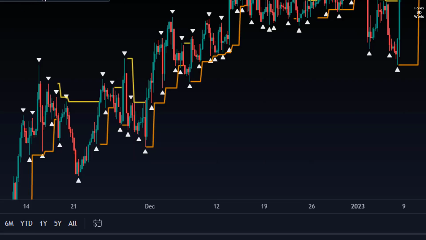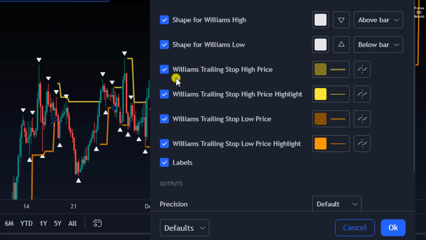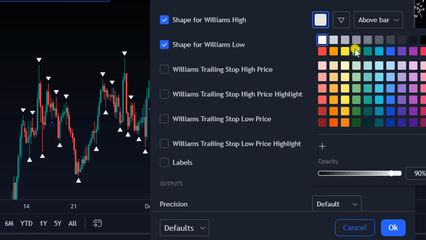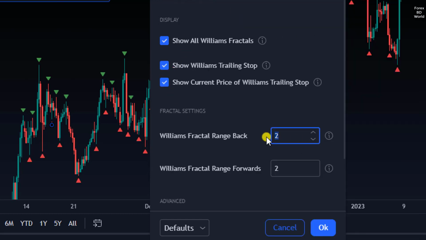That's why we went to the settings option, and from here we have to go to the style option. Then you can see many more options here, except for the first 2 options. Remove the tick mark from all the remaining options. Once these are removed, go to the input option. But before that, you can change the color in the 2 options above. We made them red and green. Then go to the input option and enter 9 in the 2 options below. I repeat, enter 9. So our work is done.